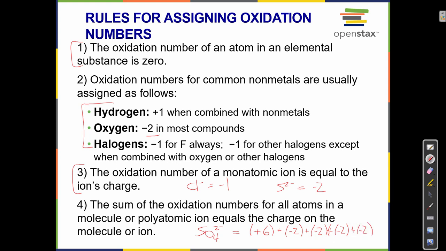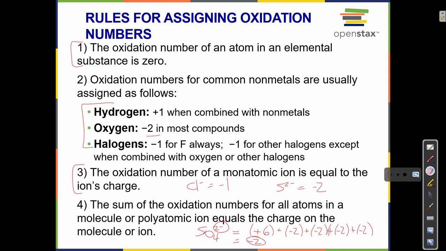So when I add all of these together, what do I get? What's left over? Minus 2, and that happens to be the same as the charge. So when I add up the oxidation number of sulfur and all four oxygens in this polyatomic ion, all of those oxidation numbers added together equals the charge of the ion. And I can say the same thing here. All of the oxidation numbers of the atoms in here equal the charge. Well, there's only one, so the charge is the same. So we're just saying that when I add up the oxidation number of all of the atoms either in an ion or in a molecule, then the sum of the oxidation numbers is equal to the charge of that compound.